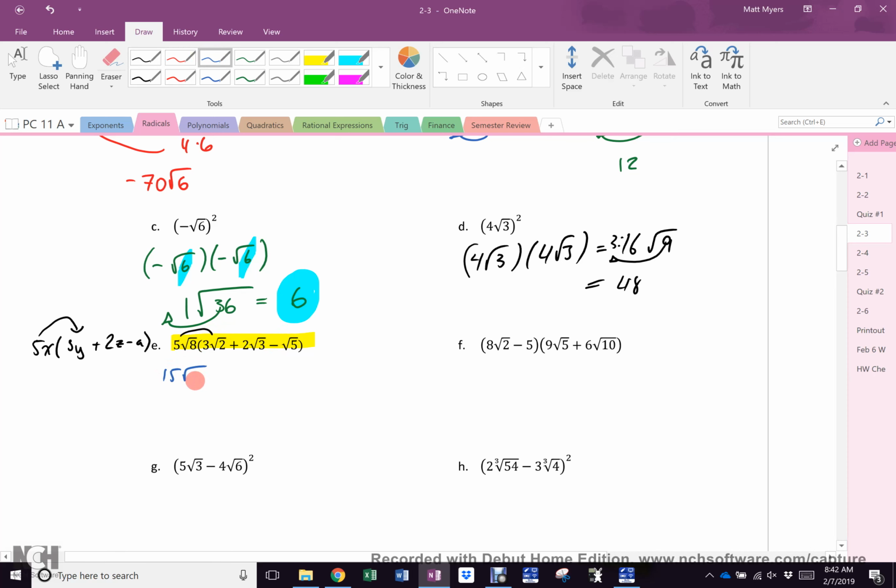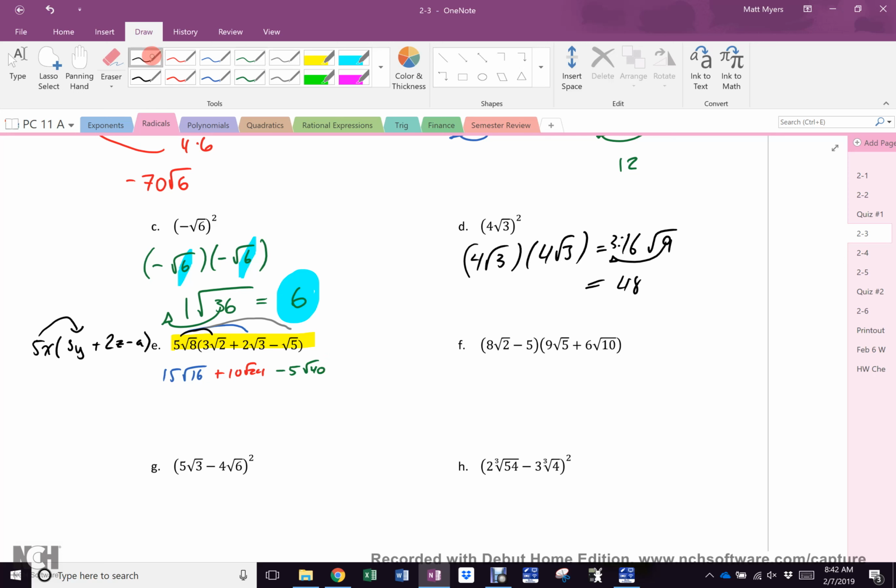15 root 16. You know that's 4, but you're not going to simplify that yet, because then you'll get off track. What is the next term? 10 root 24. What is the third term? Minus 5 root 40. Now, have you done half the job? Yes, you have. You've done the grade 9 part of this question. You would get a grade 9's worth of marks in pre-calc 11 if you stopped there. Right? Now we're going to carry on.